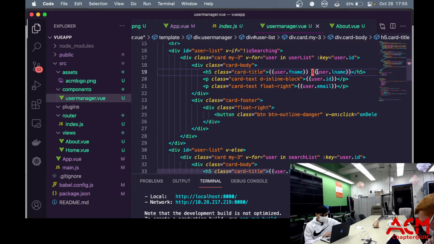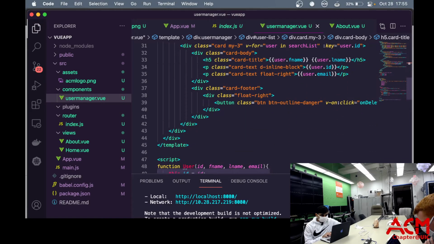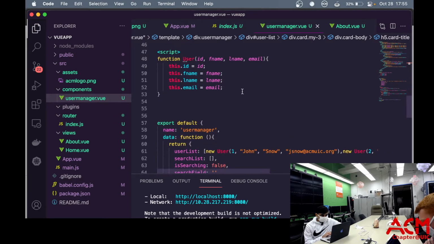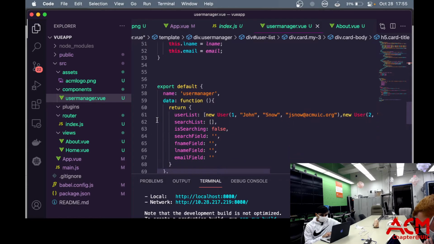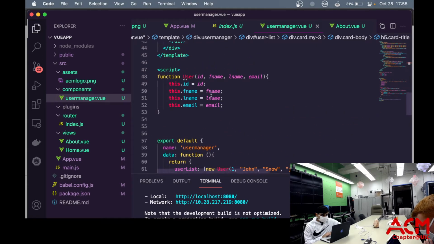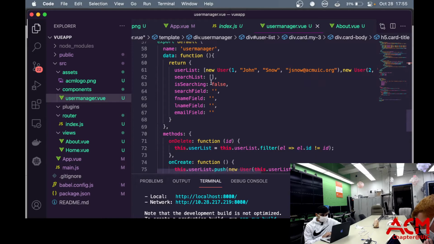But as you can see here, these double curly braces are the same as in Angular. It's how you access an object. And it uses JavaScript, not TypeScript. So in here, we have some data, and this data returns a function.